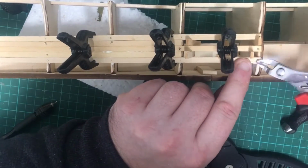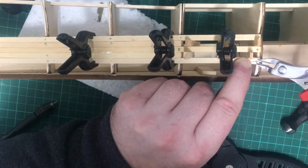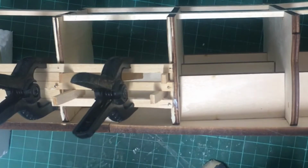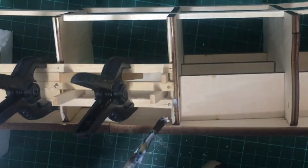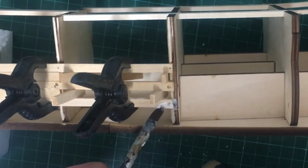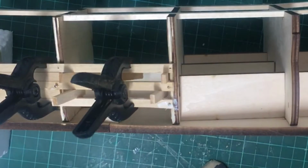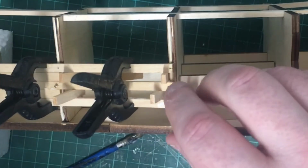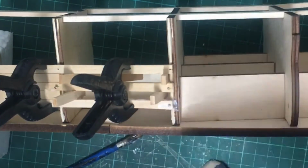So I'm just going to take my little side cutters, and ease the pin back slightly. And then just taking some PVA glue, I'm just going to fill up the little splinter. Then I'm just going to clamp it with a little mini clamp. And that reattaches where the wood split.